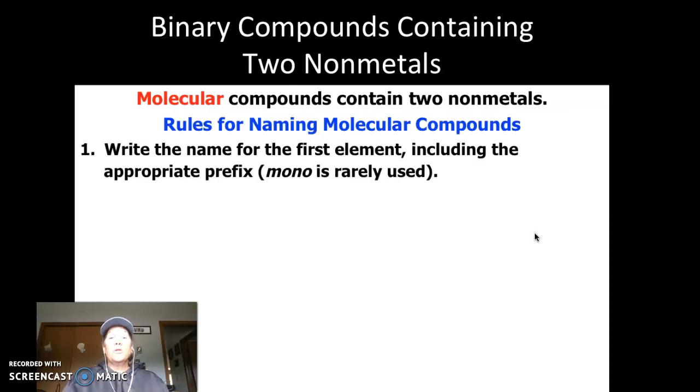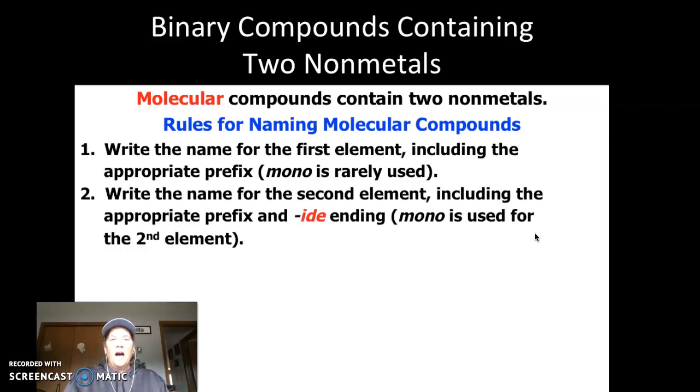The rules are actually easier for molecular compounds because you don't have to worry about balancing out the charges. You don't have to look them up. The name basically tells you everything. You write the name of the first one as is. And this is where you're going to run into trouble, because if the first one listed is fluorine, on that chart I gave you it'll say fluoride. Make sure you write it as fluorine. Don't change the ending to IDE unless it's the second one.